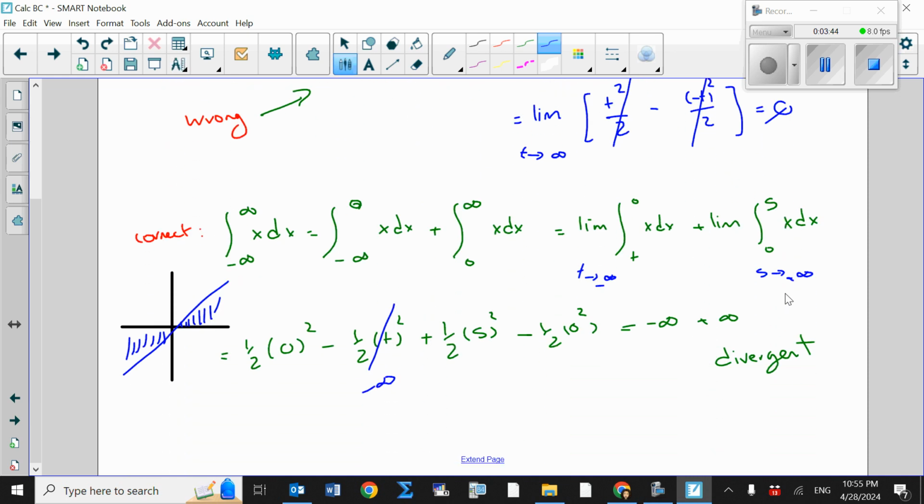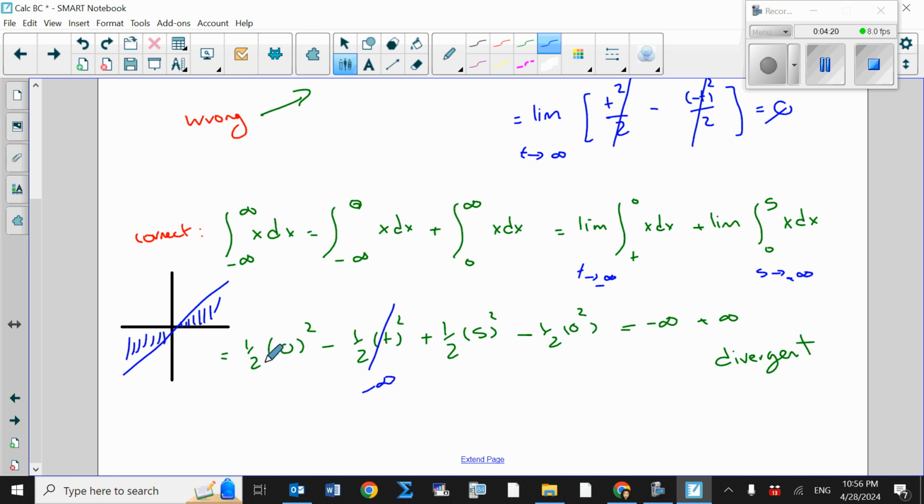They need to know that if we graph that function, we basically have two different parts. On one of them, the parameter is going to negative infinity. On the other one, it's going to positive infinity. So there are two different parts, and we need to take the integrals in separate parts as well: one from negative infinity to 0, the other from 0 to infinity. And it's better if they use different parameters like t and s, so they know that they're not the same and they don't end up canceling those terms.